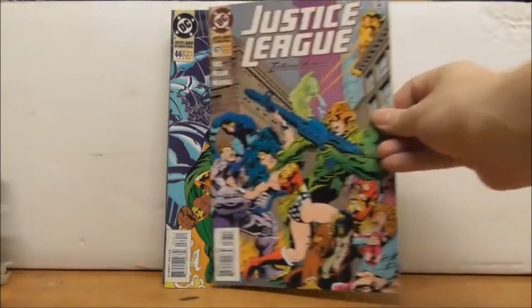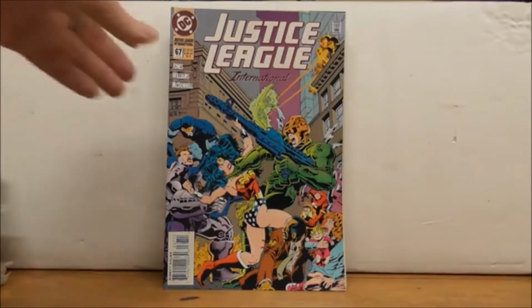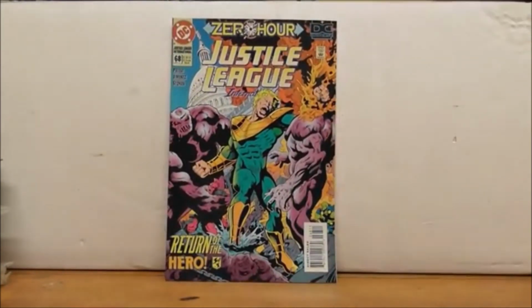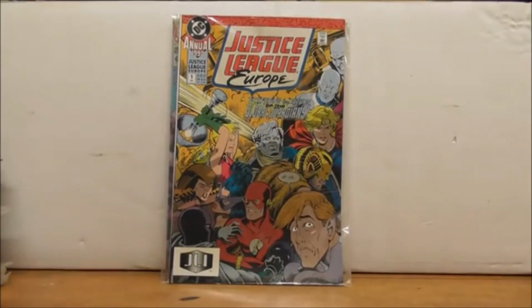And Justice League International. A few of these people from this book were killed in Starman, like one of the Starman books. After this run, they decided they wanted to make the Mist seem a lot more powerful and dangerous, and so they decided to kill off a few members of Justice League International or Europe, whatever it was, in an issue of Starman. You know, Amazing Man got killed. One of the Crimson Foxes got killed because it was two sisters, Crimson Fox.